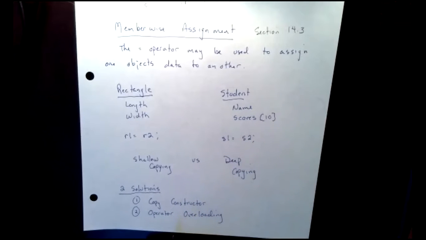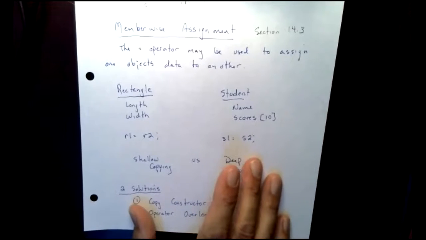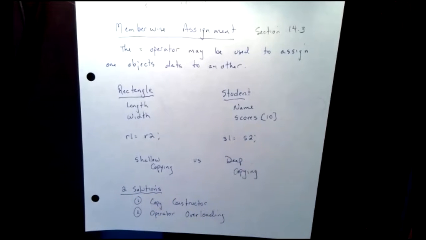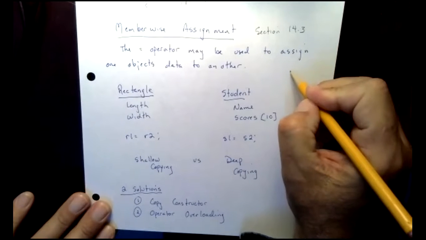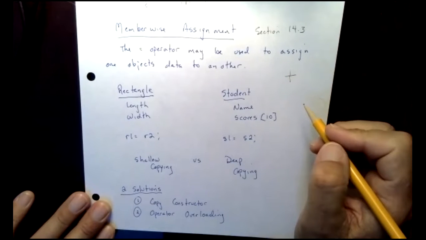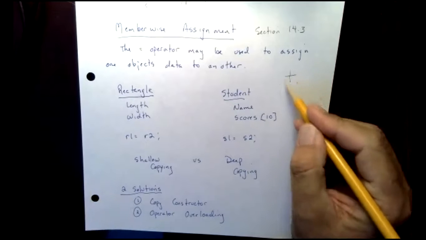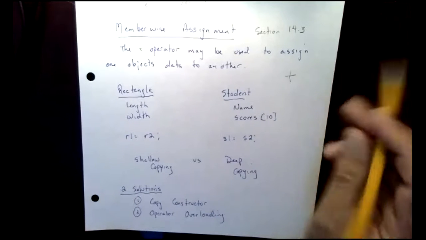So what we're going to start on Tuesday is coming up with a solution for this deep copying idea by creating what's called a copy constructor, and by then moving over to something called operator overloading. Can you tell me off the top of your head, back from Java, an operator that was overloaded? I'm going to give you a hint. It looks like this. What's that operator? Addition. Yeah, it's addition, right?